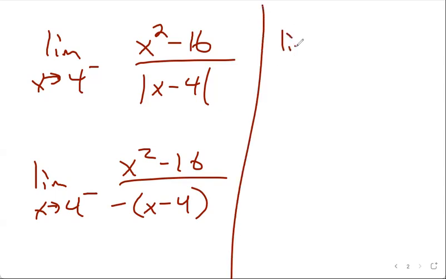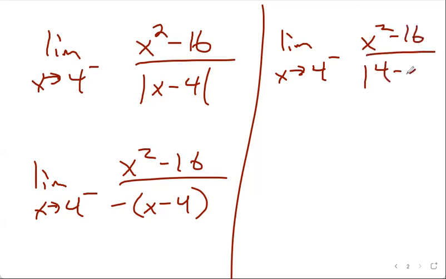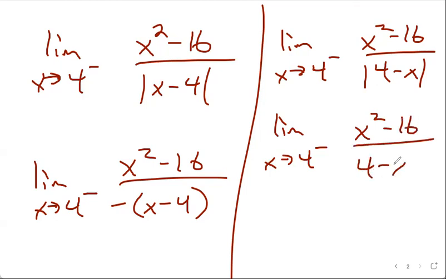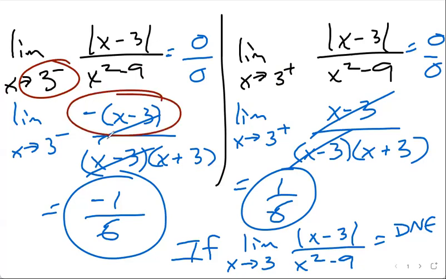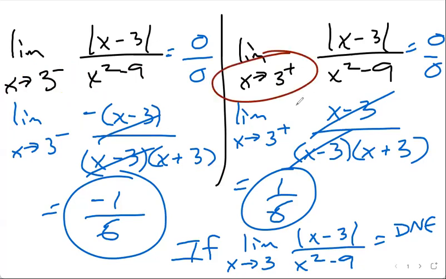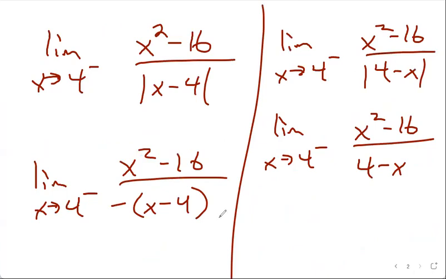However, if I did one slight little change, and plug in a number less than 4 inside, it's going to be positive. So you leave it alone. Do be very careful, okay? The point I was trying to make is just because you see a negative, you don't automatically multiply by a negative. Just because you see a positive does not mean you're automatically going to remove the bars. It depends on what is inside the absolute value from that side. That's why I want to make sure you saw that.